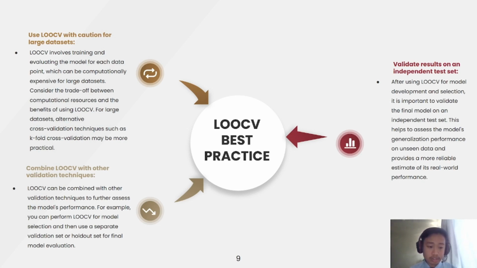So the second is combine LOOCV with other validation techniques. LOOCV can be combined with other validation techniques to further assess the model's performance. For example, you can perform LOOCV for model selection and then use a separate validation set or holdout set for final model evaluation. So the last is validate.